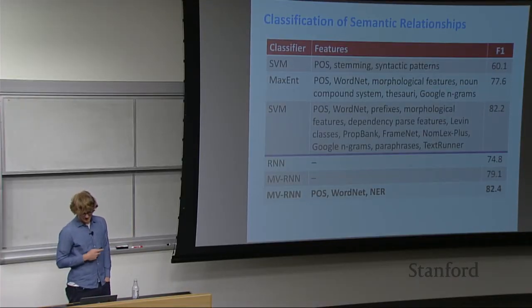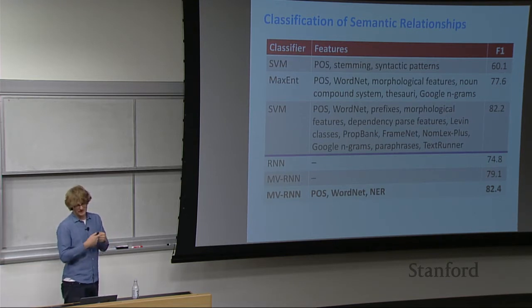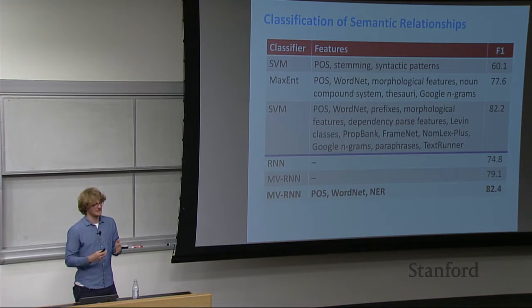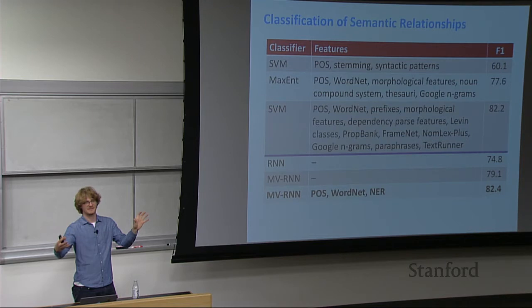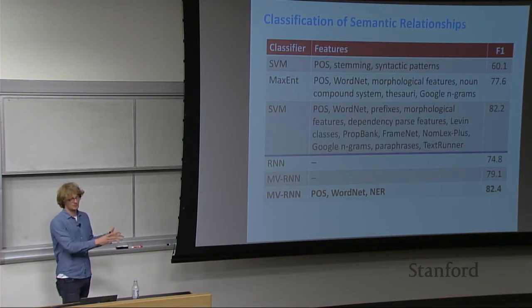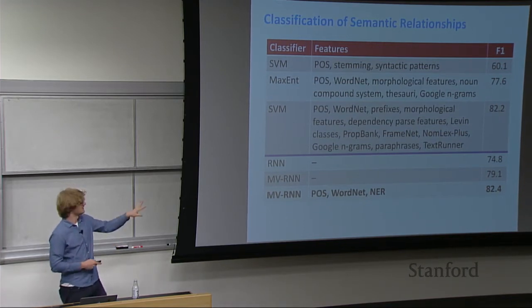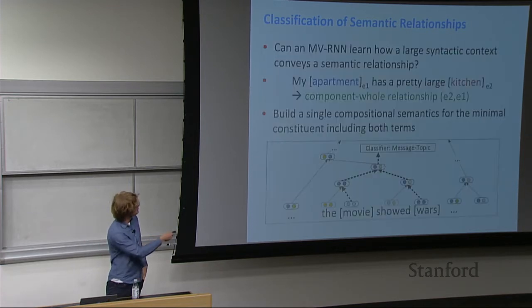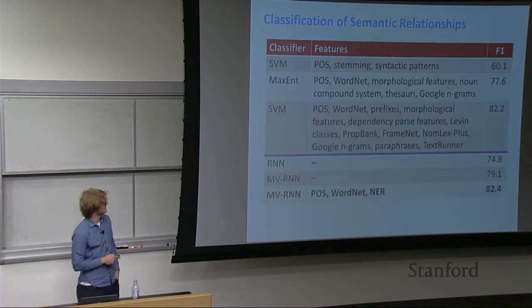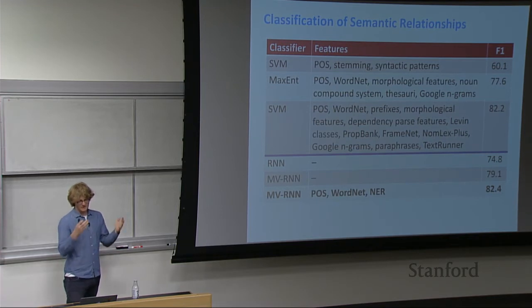Same with FrameNet. Then they used hundreds of gigabytes of Google Ngrams to try to extract more features and similar kinds of features to that. They used a paraphrase system that would take as input a sentence and generate paraphrases of that sentence. Yet another very large, complex machine learning model trained on a separate corpus. And TextRunner, which is also a semantic relationship classifier that actually included as its output two of the kinds of outputs that we were trying to classify here, and eventually got to the system.